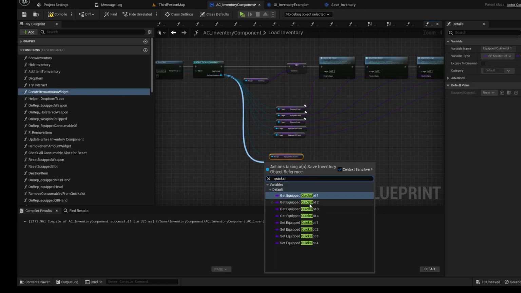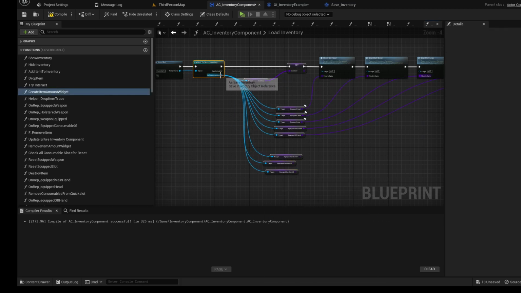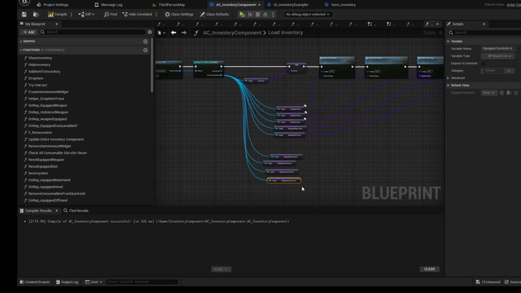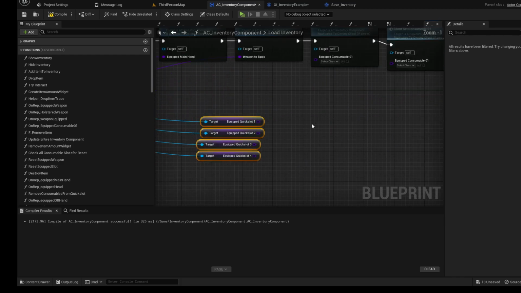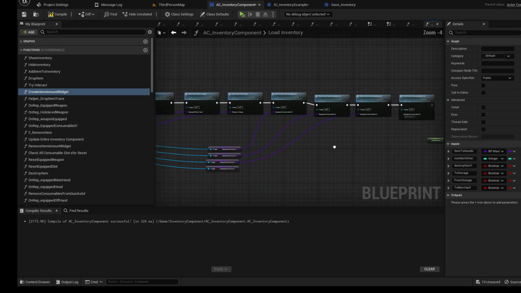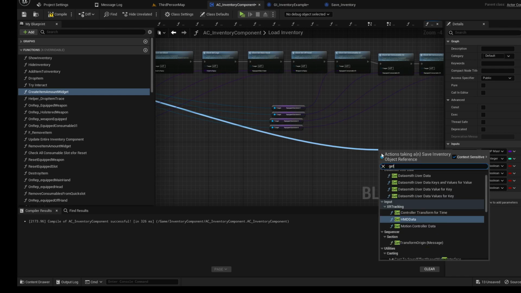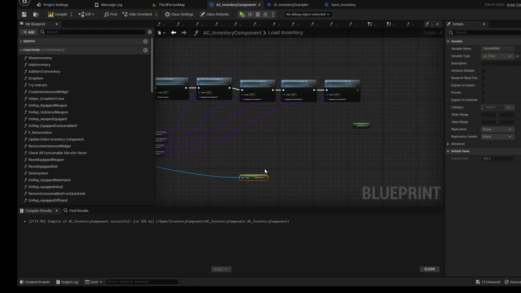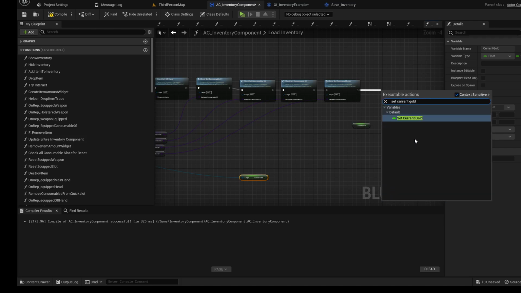One, 2, 3, 4. One, 2, 3, 4. We're gonna get current gold. Set current gold.